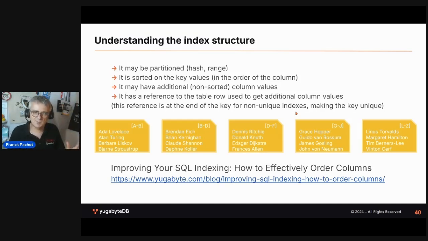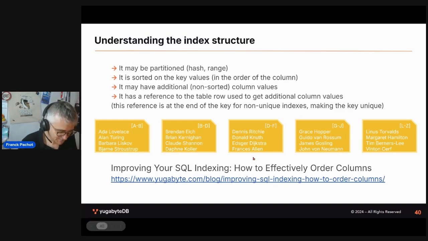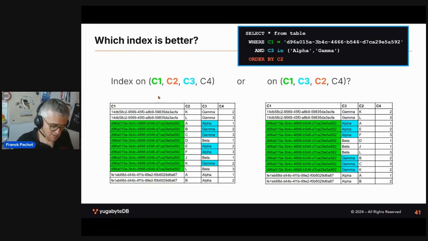I don't know if it's clear, but physically, the columns that you find in the index definition are first, and then if it's a unique index, you have the reference to the table row, and then you have the columns that you find in the include, and then if it's not a unique index, you have the reference to the table row there.